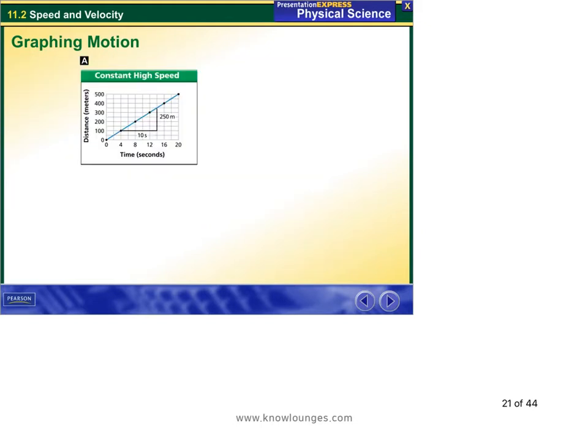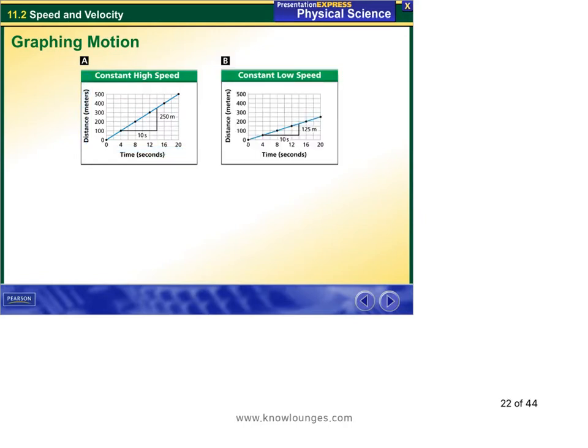And we have some examples of distance time graphs here. Distance is on the horizontal axis. Time is on the vertical axis. We can look at any two points on the line, how far the values change, or how far it rises and runs, and we can figure out the average speed over that interval of time.